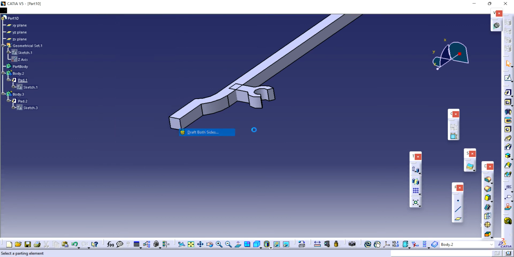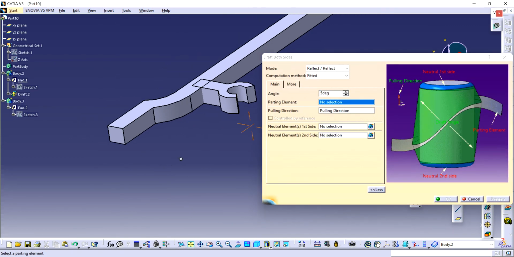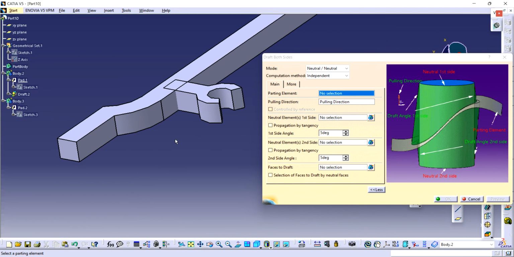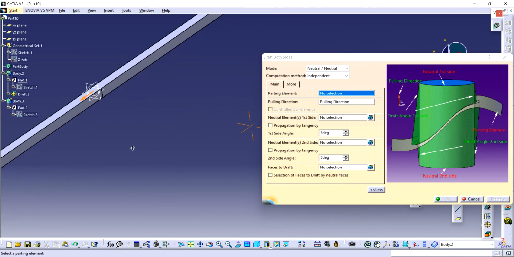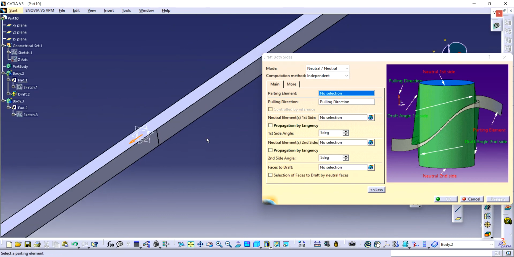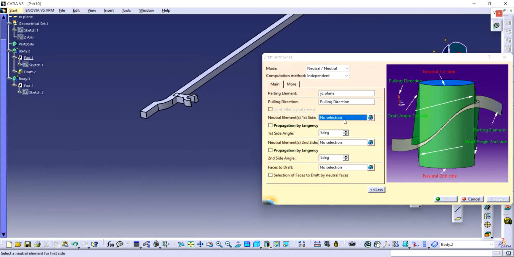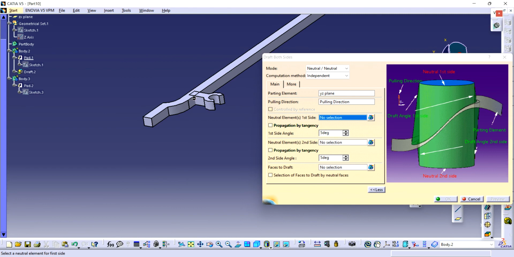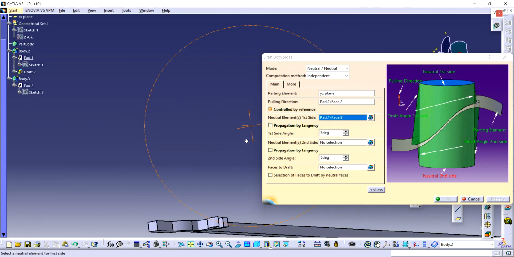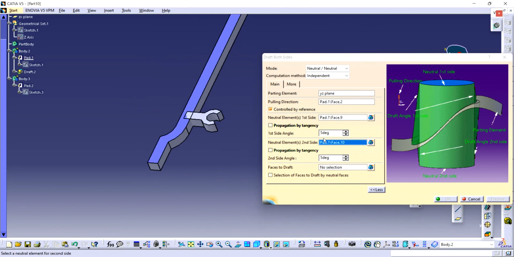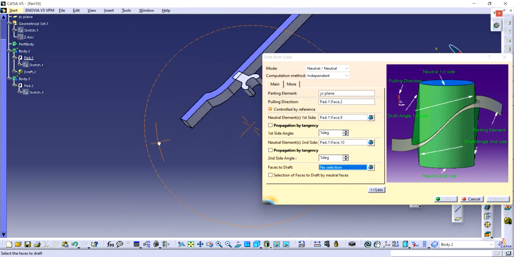Tools, advances, draft on both sides. Here you need to change the neutral element to independent. First you need to select the parting element. I am selecting the plane here. Now select the topmost one as neutral element 1, and the second one you need to change to neutral element 2, and these are the faces to draft.